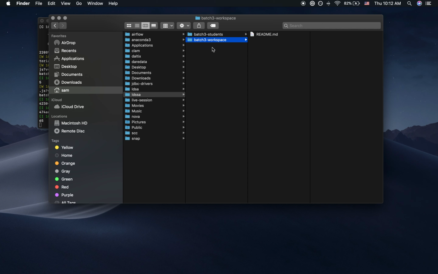So remember, Batch3 workspace, this is the repository which we will be committing and pushing to, and that will be graded. So what we need to do is go into the Batch3 students. We need to take our learning unit.